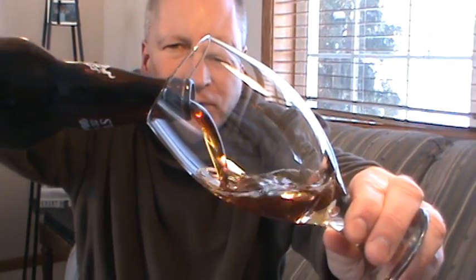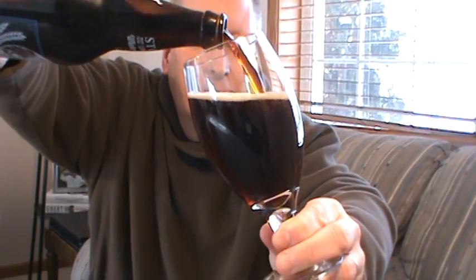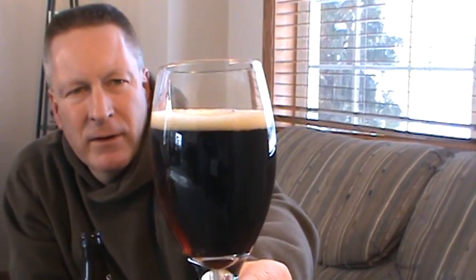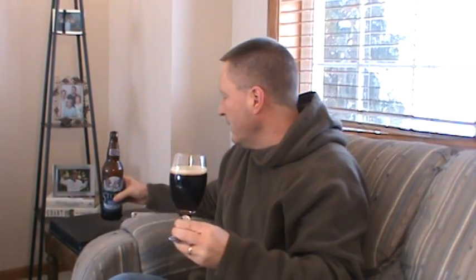I'm assuming it will be good. I've only had good beers from Stone so far. Minus the, well, I guess Punishment was good. Boy, that is a thin head. I poured that fairly aggressively. Dark. Boy, when you hold her up to the light, there is just ruby red, otherwise very dark brown, but only about a half finger's worth of head. So, kind of interesting. I was expecting a little more fizz to it. Yeah, definitely you can see through it, but it's a lot of red and dark brown.